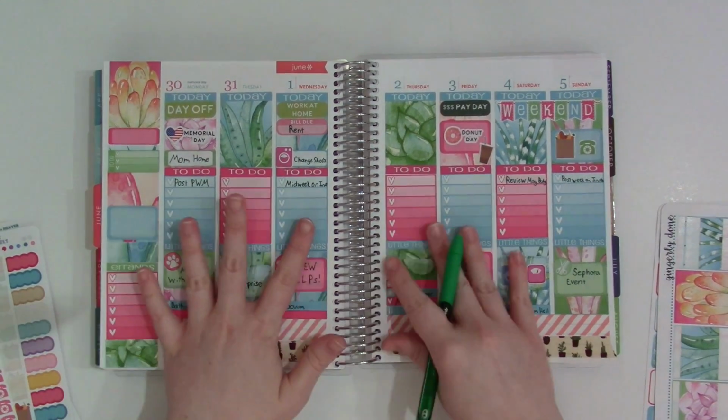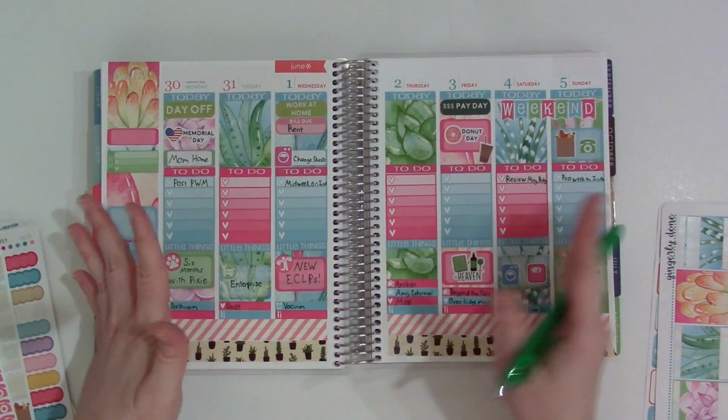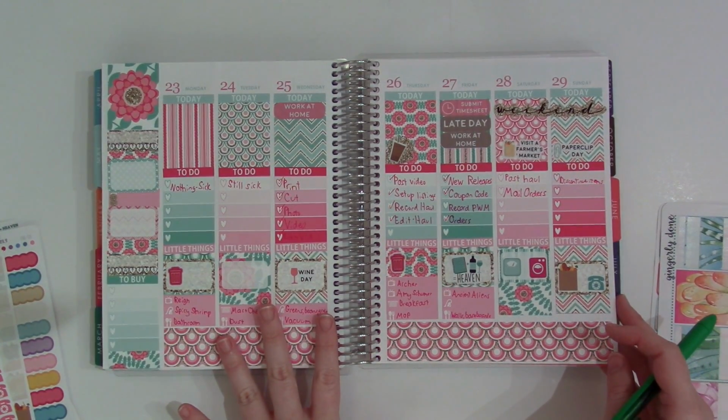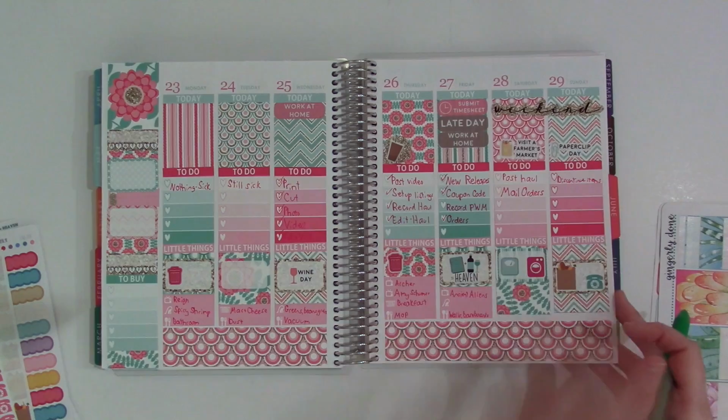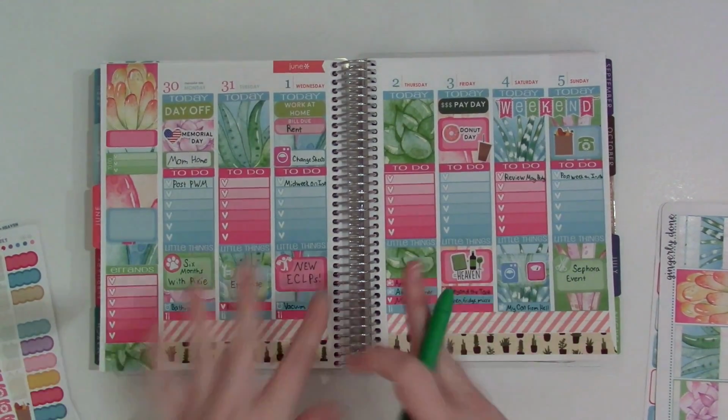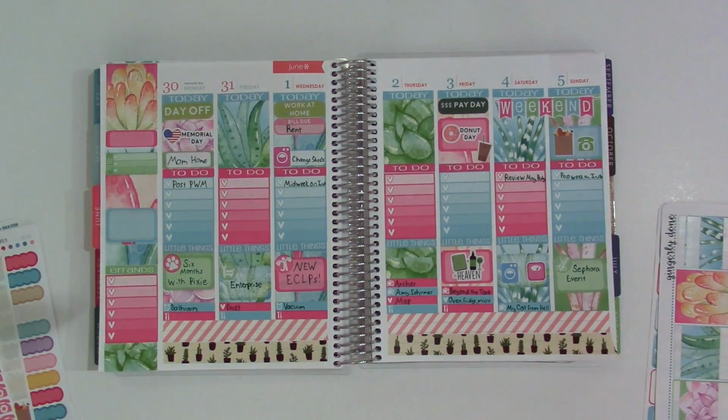Usually this time is when I add more stickers. I was just going through and adding some stuff to this past week, or this week, actually, because this is today. I was going through and adding some stuff here, too. So that's usually Friday night when I have all my stuff out, that's when I add stuff.